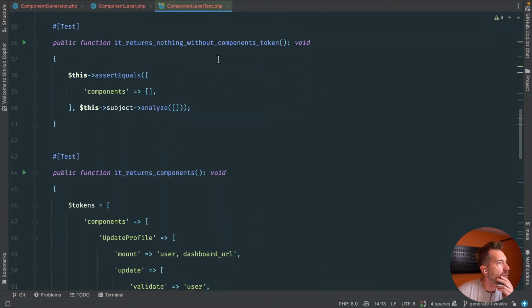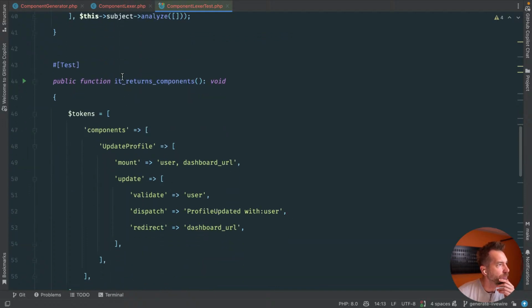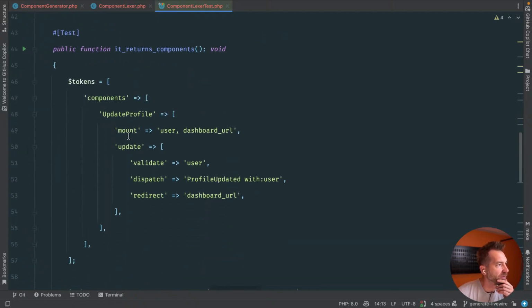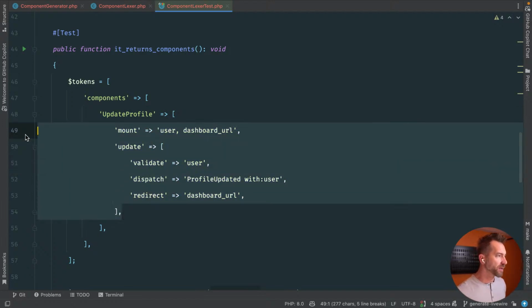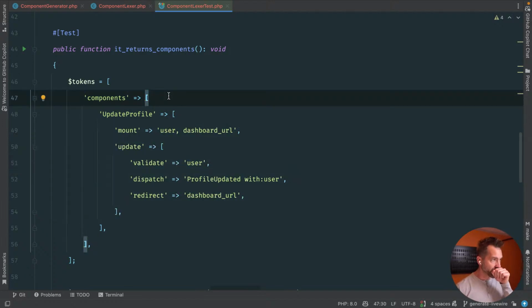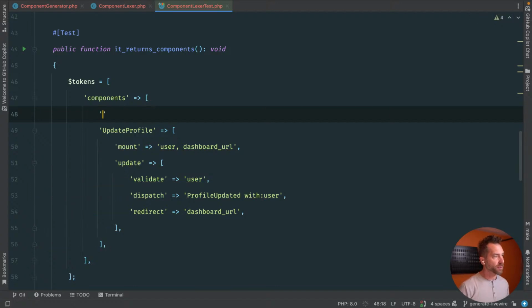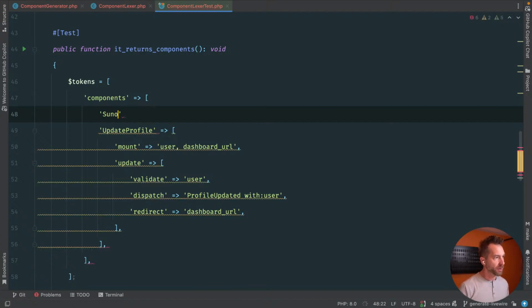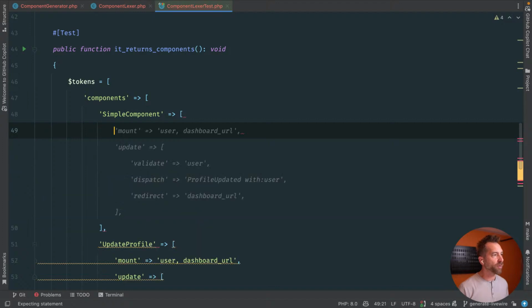Okay, so returns nothing, does nothing. It returns components. Okay, so we have update profile, we have mount, we have update. This is automatically going to return a render bit, right? I want to go so far actually now. So this one's going to demonstrate that it automatically returns stuff. Let's also do a simple component here that maybe overrides.